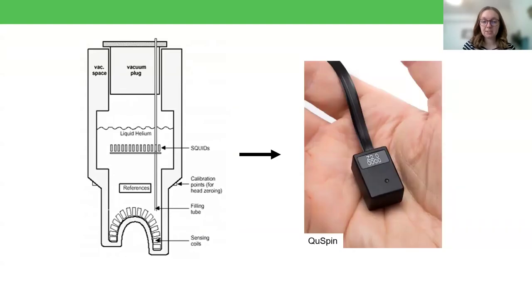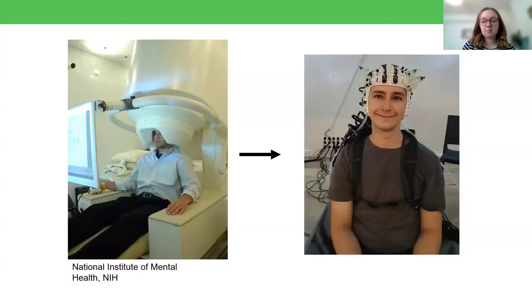OPMs by comparison are small and self-contained. They're also magnetic sensors, but unlike squids, you can hold them directly on your hand. And the fact that they're small and self-contained means that they can be placed directly on the head in a helmet that's slimmer and more wearable than this cryogenic MEG system.